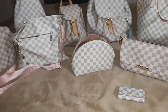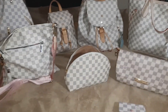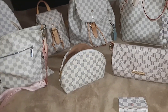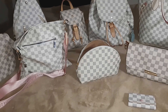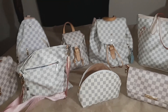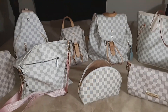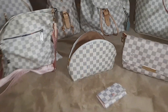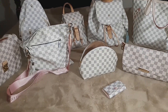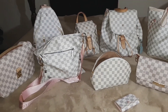Okay guys, I'm going to show you my white checkered Damier Azure collection. I've been talking about it and I wanted to show it to you. I really don't feel like doing long sit-down videos because I can't sit too long or walk too long because it hurts. But you guys like handbags and you know I've been buying this print for the last two or three years, so I just wanted to show it to you.